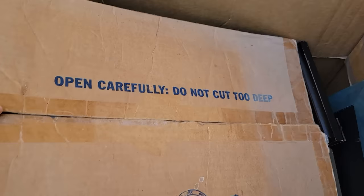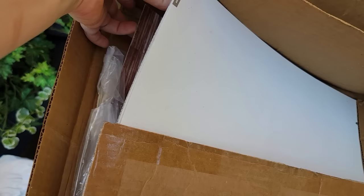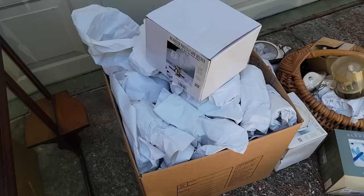What is in here? It says 'open carefully, do not cut too deep.' What is it — is it art? Oh my gosh, some of these are people's personal pictures, which is sad. And it's a 3D home kit — it's how to build a paper house. I have never heard of such a thing. Paper dolls? Paper house? I doubt it's complete, but that is really something.